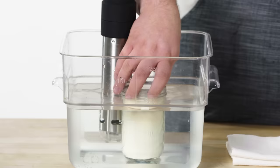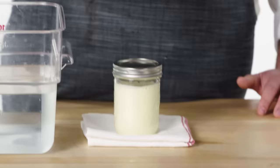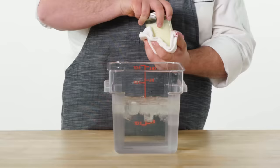9 hours later, I'm going to remove it from my water bath. Run this under cold water for about 10 minutes to cool it down. That way, when I put it in my ice bath to finish chilling, it's not going to explode. While the flavor is explosive, the jar is not.